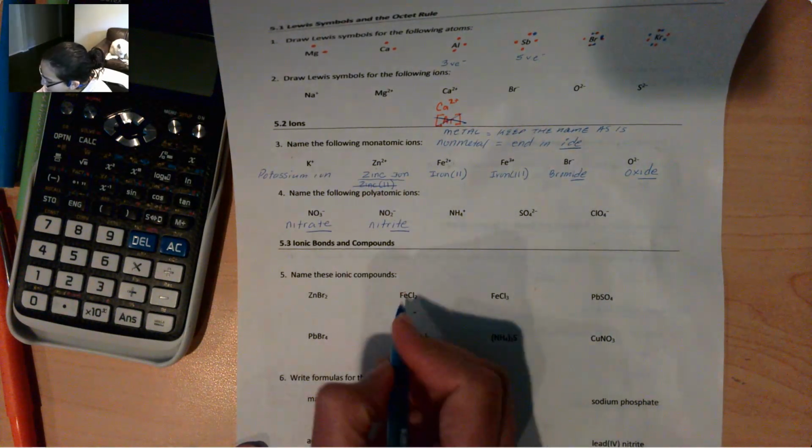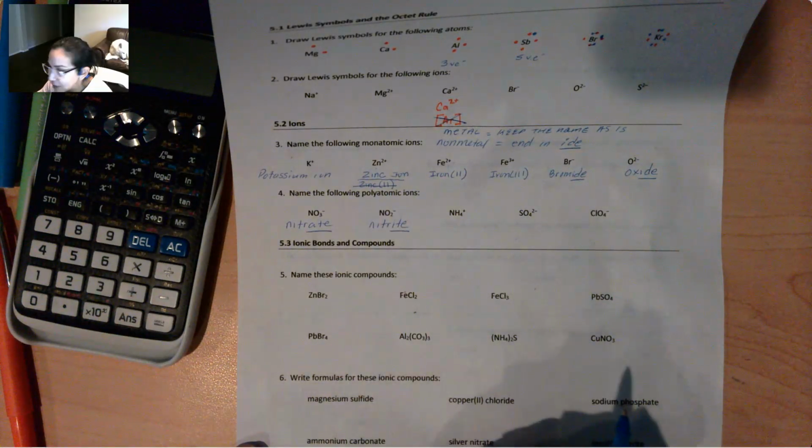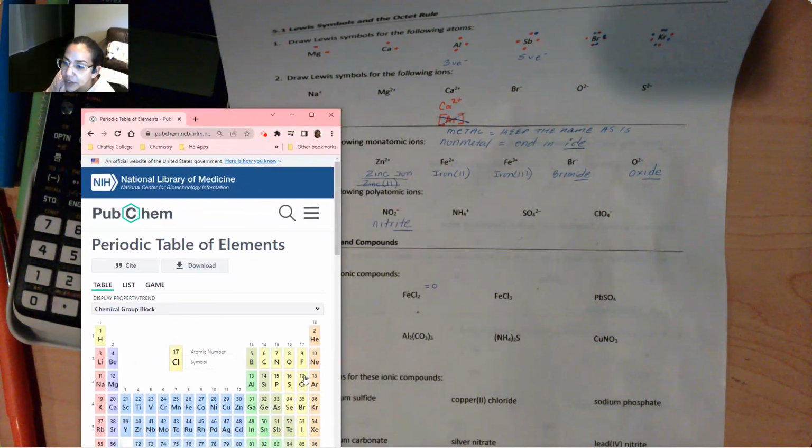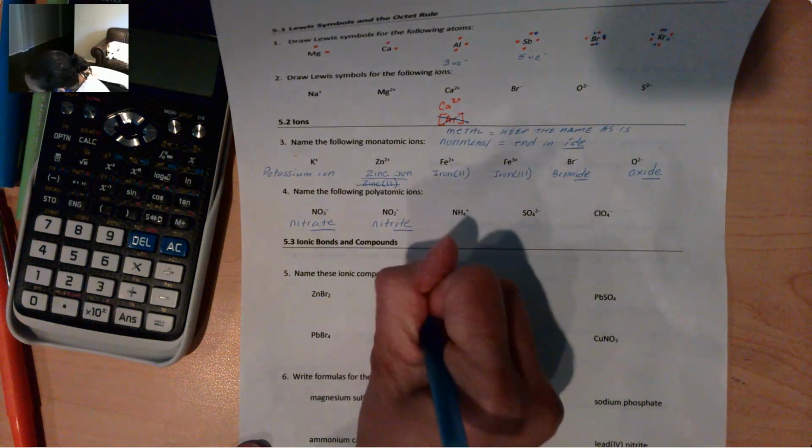Remember, your total charges have to equal 0. So when you add up these elements, the total charge has to equal 0. And I'm telling you that I have 2 chlorines. Chlorine, when we look at the periodic table, is right here. It's in group 7, so it has 7 valence electrons, which means that it can make 1 bond. And it is a nonmetal, so it's going to have a -1 charge. There are 2 of them, so now I have a total of a -2 charge for chlorine.